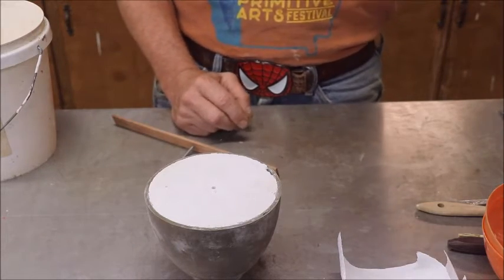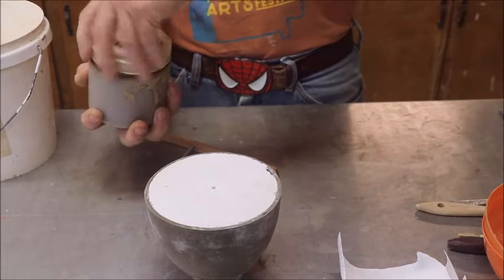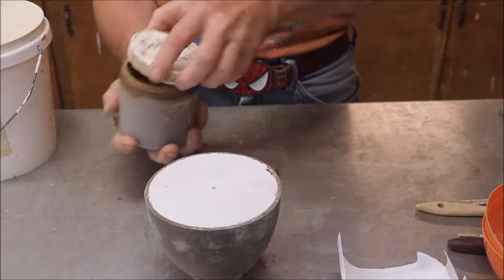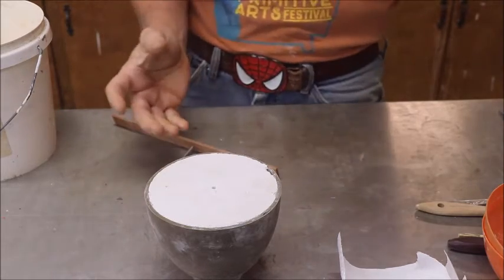You're going to need some slip. Now, this is thick slip. We're fixing to do something with some other slip, but this is really thick slip here, like you would use to bind two pieces of clay together.